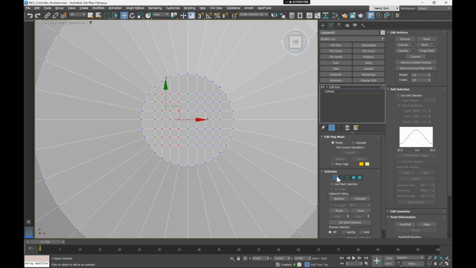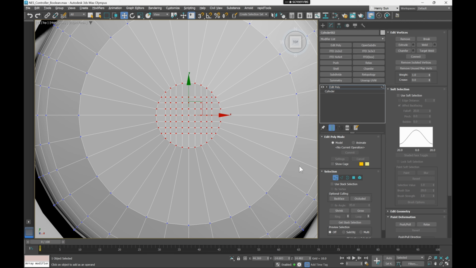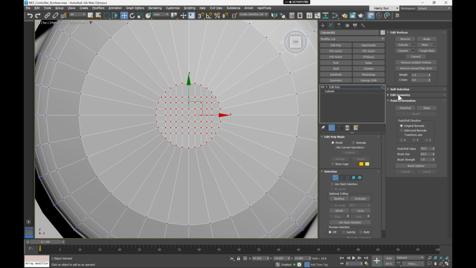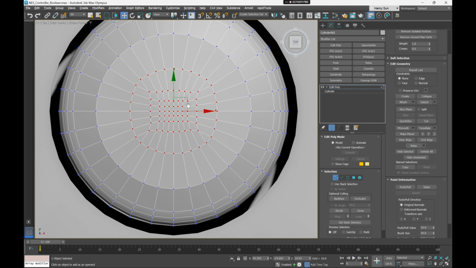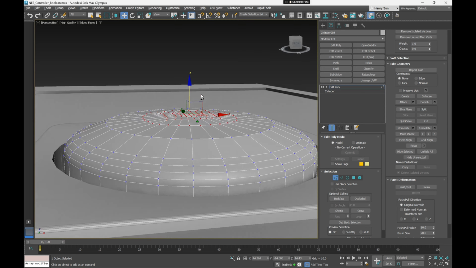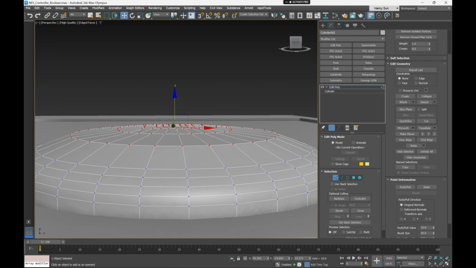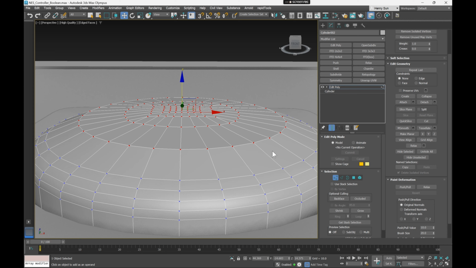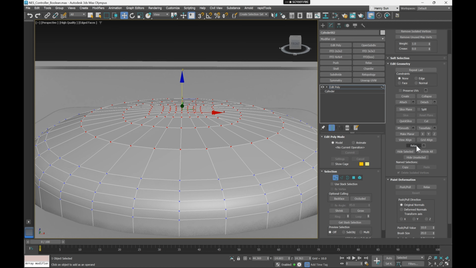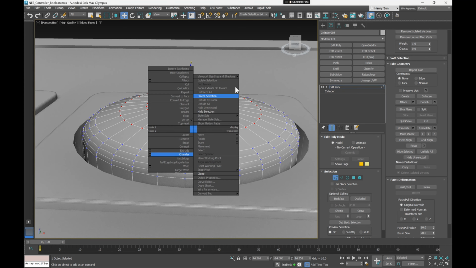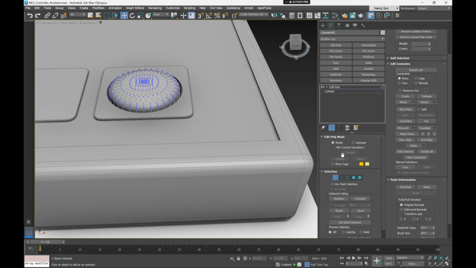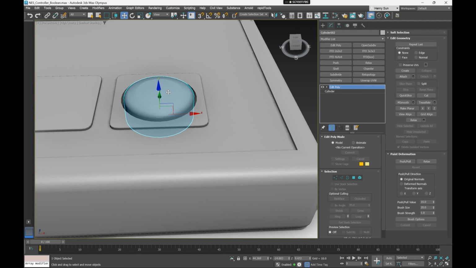Alright, so let's just grab all of these polygons here. And then let's go to our edit geometry in edit poly, and then let's just relax these polygons out. Okay, and let's do the same for the next ring. So I just press Control up to grow my selection. Let's just relax that a little bit so it blends in a bit nicer. And I think that will do. There's probably a better way to do that, but that will do for now.